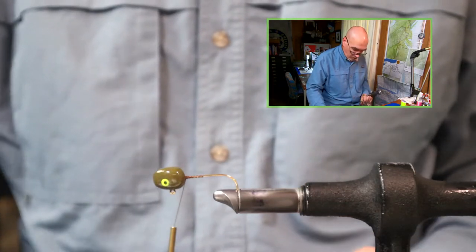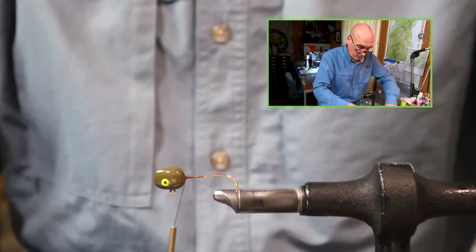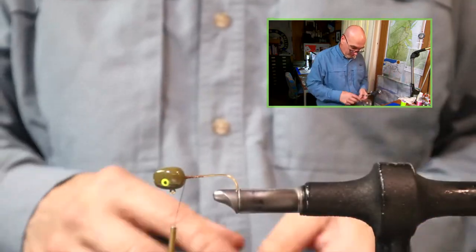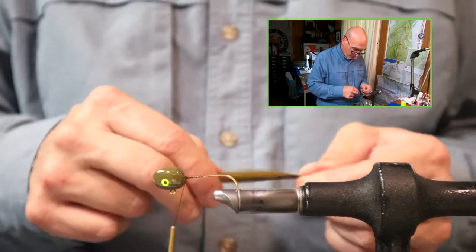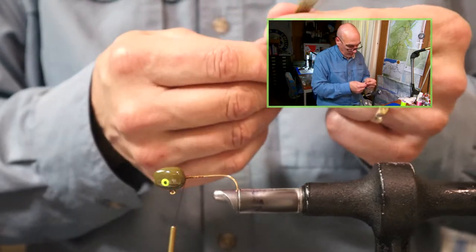We'll be talking about scissors soon. I don't know, I was feeling extra lazy. I dropped my scissors while I'm tying, and instead of stopping and picking them up, I grabbed one of my older pair that I have sitting here in the jar. And it just reminded me that that is something that I do want to go over.